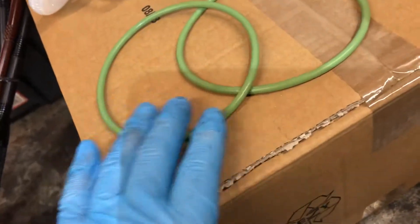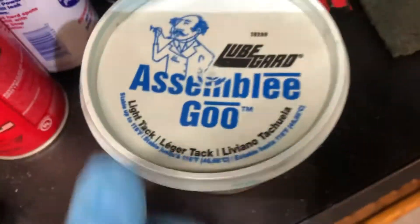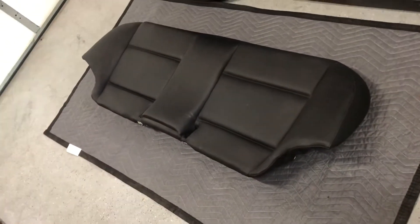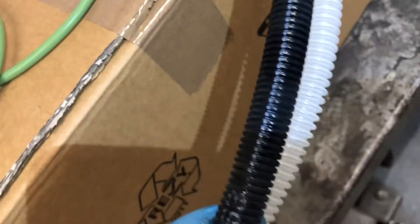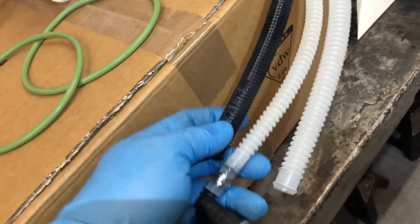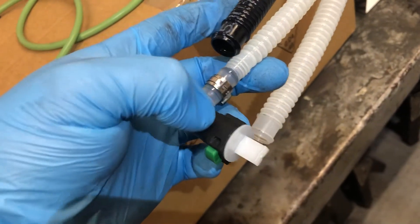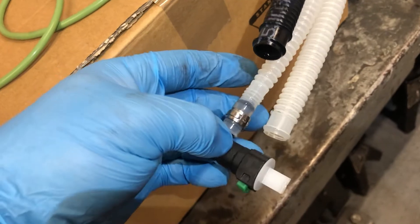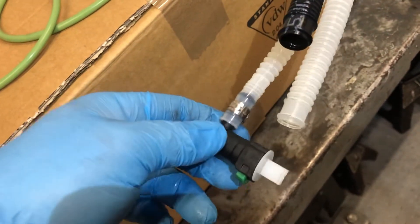Always replace the O-rings and put a little bit of lubrication on there. I use an assembly lube — it's really for transmission assembly, but it works great for O-rings. Put the back seat somewhere it's not going to get fuel on it. Going back together: snake it through, put the lines where I showed you, and connect them up. It's really not that difficult. The line with the stripe goes on the fuel pump assembly directly below this one, so put that one in first, then connect this one to the fuel pump. Don't push too hard — concentrate and lubricate the stem so it slides on nice and easy. Clip it on and listen for that click so you know it's secure, then give it a light tug to make sure.